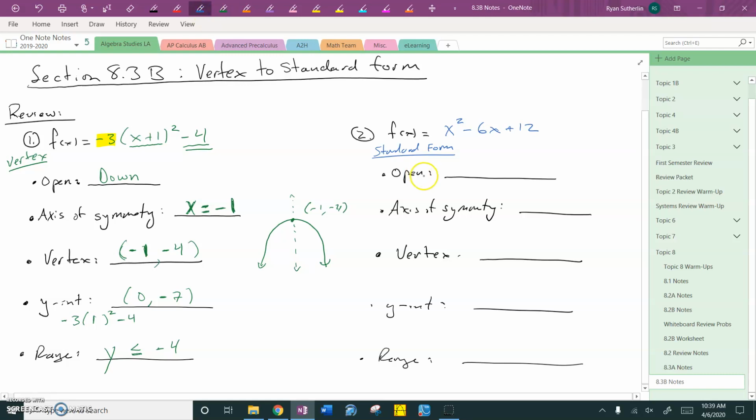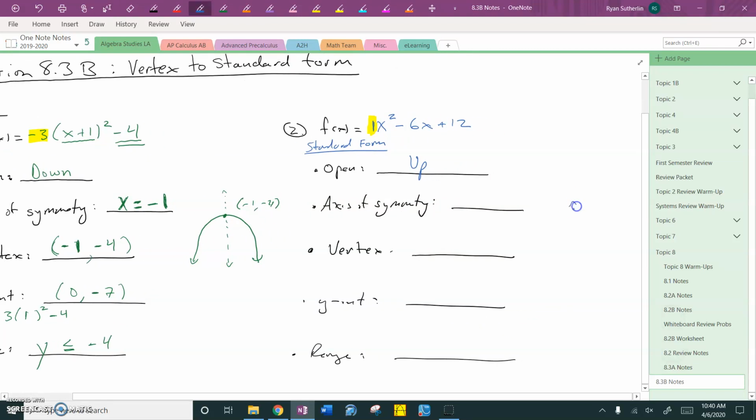So with standard form, which way does it open? Again, I look at the x² term. There's nothing there. Remember, if there's nothing there, I can always put a 1, and so that's positive. So this is going to be a parabola that opens up. So I'm just going to sketch a parabola that opens up. Now for the axis of symmetry for this one, we've got to use that new formula we learned a couple of days ago. And that's where I do the opposite of the b value. So instead of negative 6, it's going to be positive 6 over 2 times the a value. So 6 over 2 gives me 3. Now, that, remember, is the x-coordinate of the vertex.